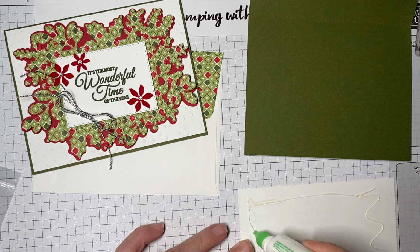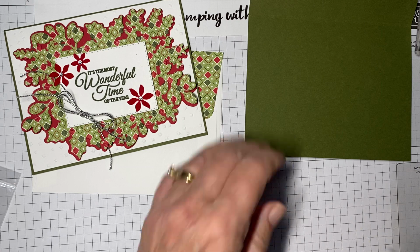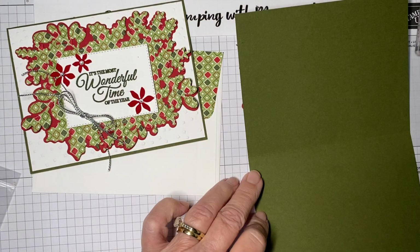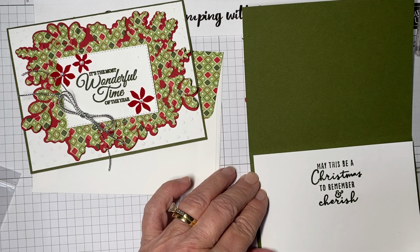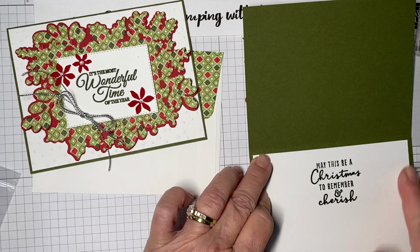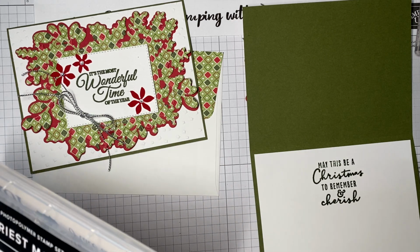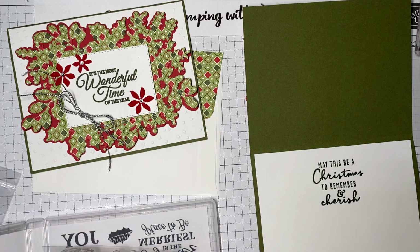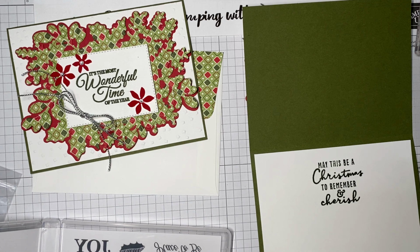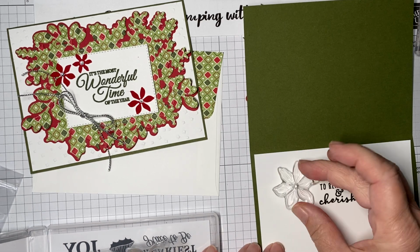And if you wanted, you could add some designer series paper. You could add a little strip to the inside or stamp the poinsettias that are inside of the stamp set to add a little extra touch, which I think I will do. So if you have that stamp set, or another stamp set with some poinsettias, I'm not sure if these are poinsettias or not, but they're a little bit larger stamp, so we'll just add a couple of those to mirror.